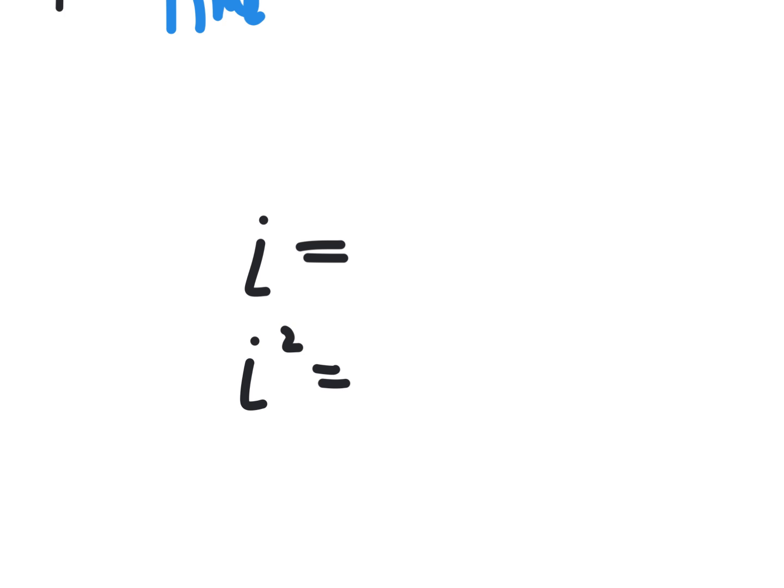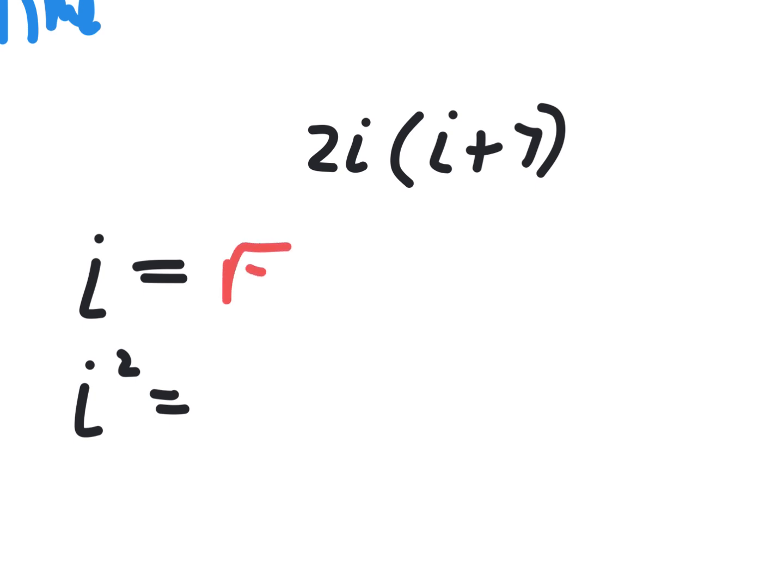We never did anything like that. Yes, we did. Because if I say this, you're going to run into an i and an i squared. The i part is just square root of -1. The i squared is much more important because it comes up a lot. What's i squared equal to? -1. So when I do this, I'd have 2i squared, which instantly turns into a -1.